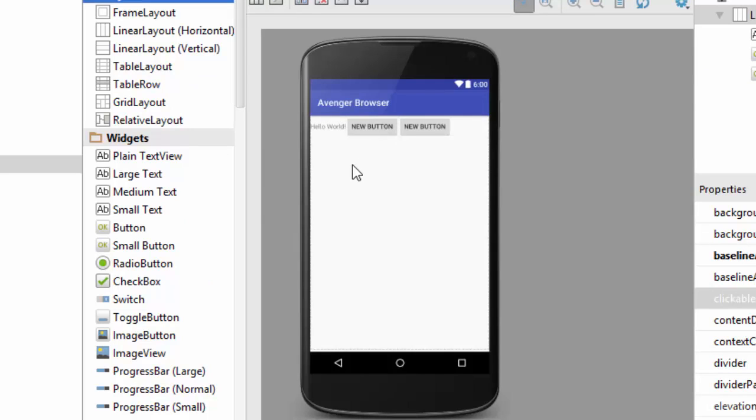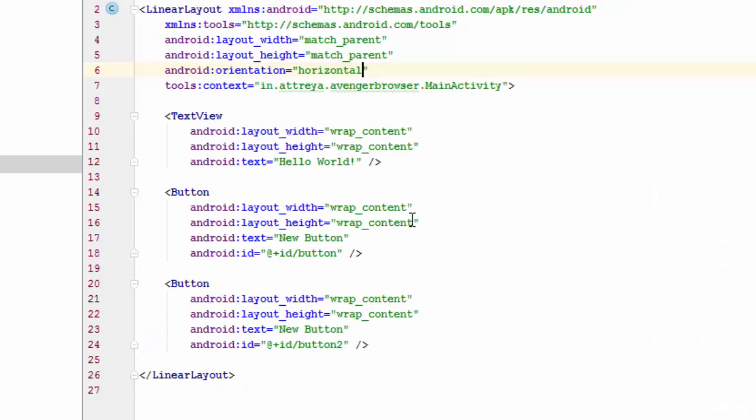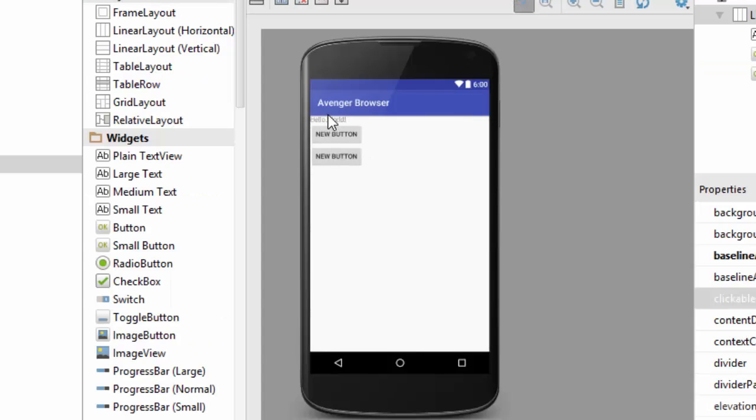So they are still stacked like books on top of each other, but they are rotated by 90 degrees. So they are stacked on the right of each other instead of on top of each other. So this is the difference between the horizontal layout and the vertical layout. Let's change it to vertical layout again. And this is the vertical layout.